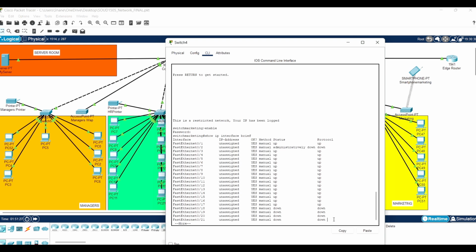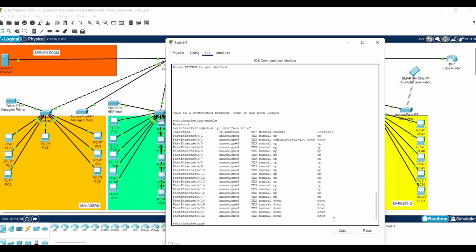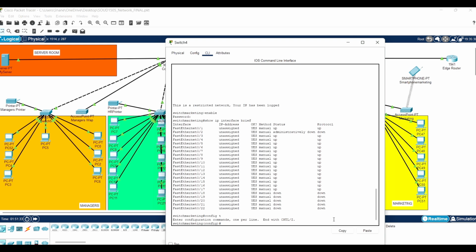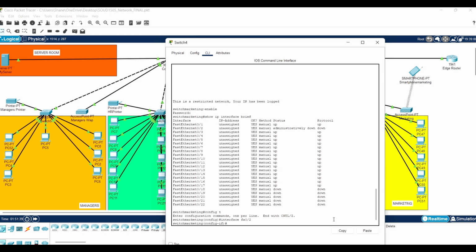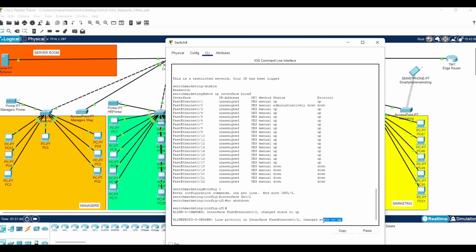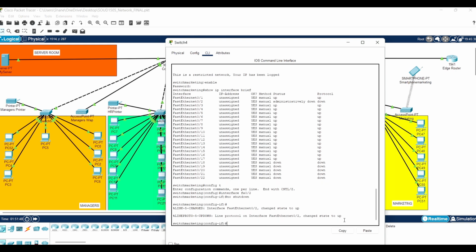In order to fix this, it's quite a simple method. So we enter config t to enter the global commands, and then we enter the interface itself, interface FA0/2, enter that, and we simply type the command no shutdown. As you can see, port is now set to an up state, and just to confirm that, we will again run the show.